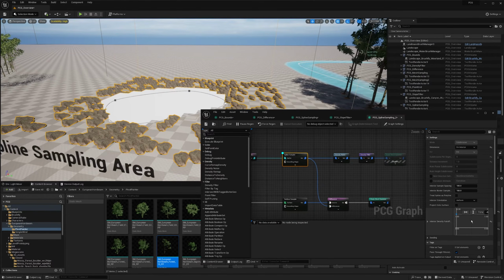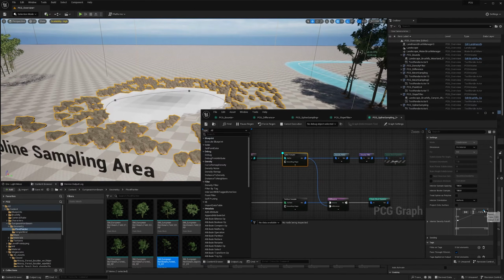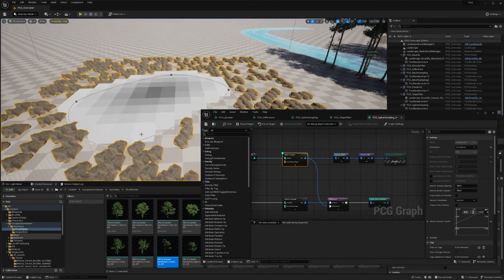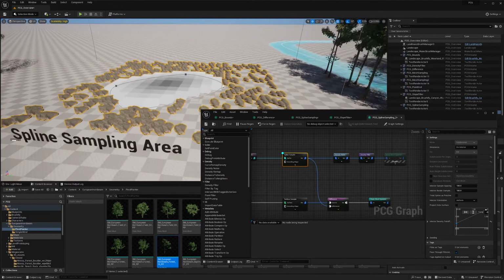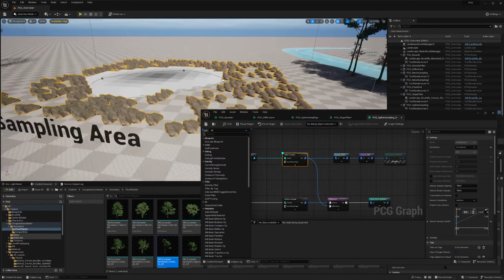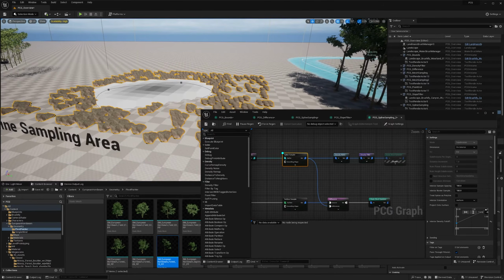So just add some keys here and define the falloff. Now, for example, the density would go from full density on the outside of the spline to a lower density on the inside of the spline. And we can use this later on to create some variation in our assets, like scaling them accordingly or applying other changes to the meshes based on this density falloff.